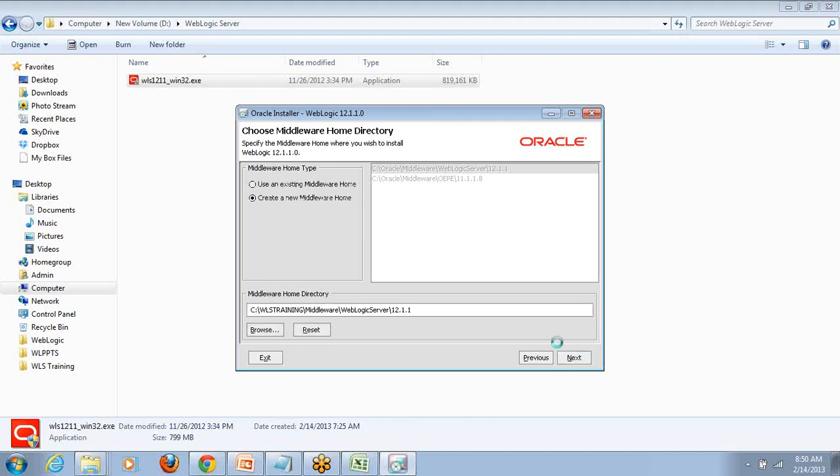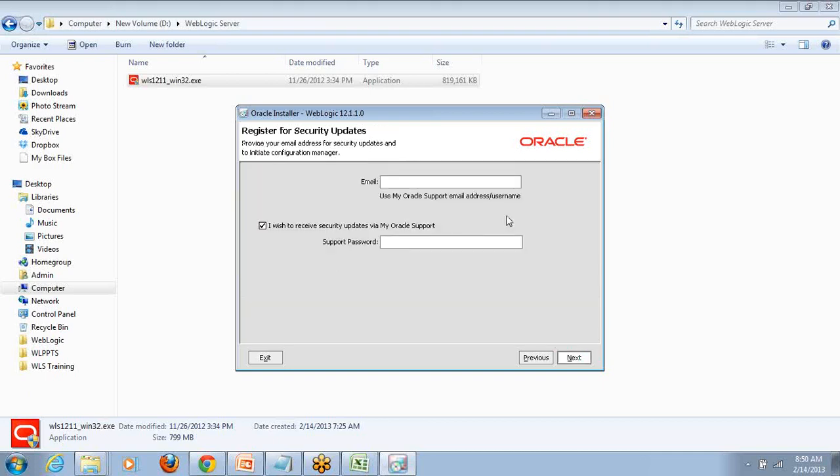Now it will ask for email updates if you want to get updates from Oracle. That's what the middleware home is: the place where all your middleware products are stored. Whenever you have different products, like OHS, web cache, or Coherence, all those products will be installed over the same thing. Otherwise, in the perspective of WebLogic server, the middleware home is just the WebLogic server installation directory. It is called the middleware home. That's it.